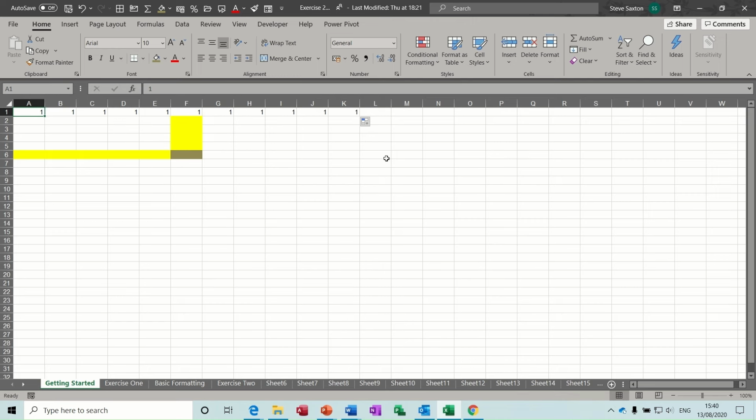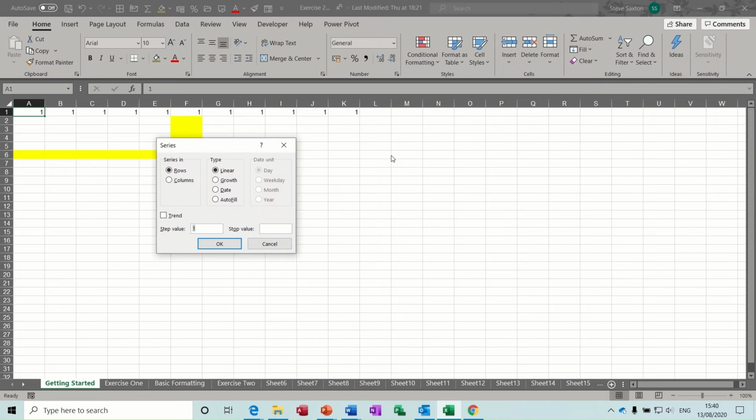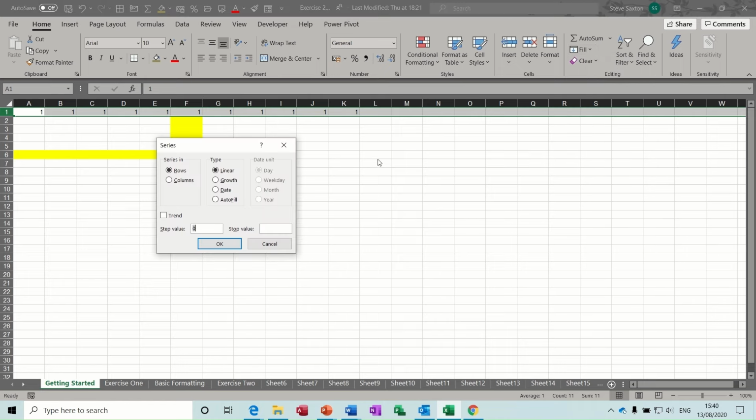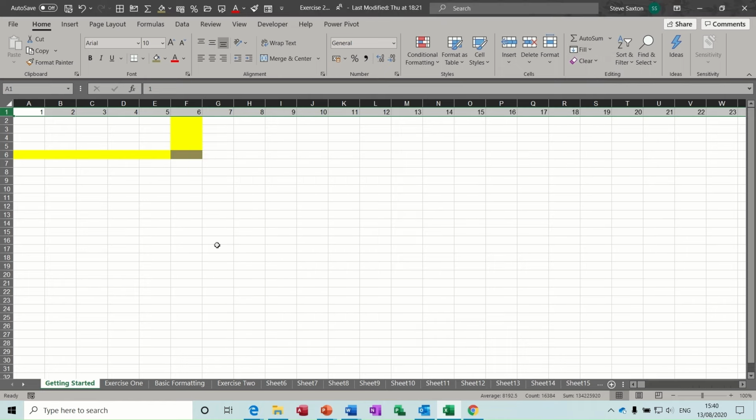Now if I just show you a little trick, if I go to this little fill button over here and click on series, it'll tell you exactly how many there are altogether. So if I say a step value of 1 and then go to the end, so what I'll do is highlight that row and then go fill, series, step value of 1 and no stop value.